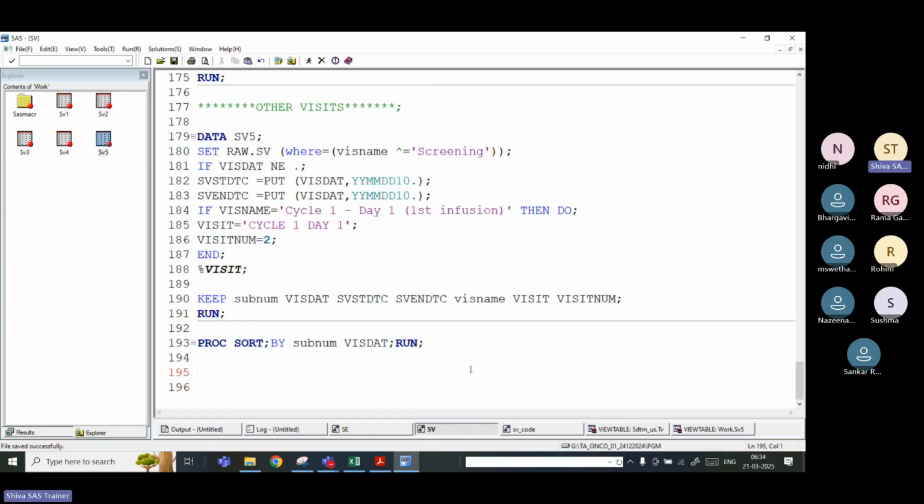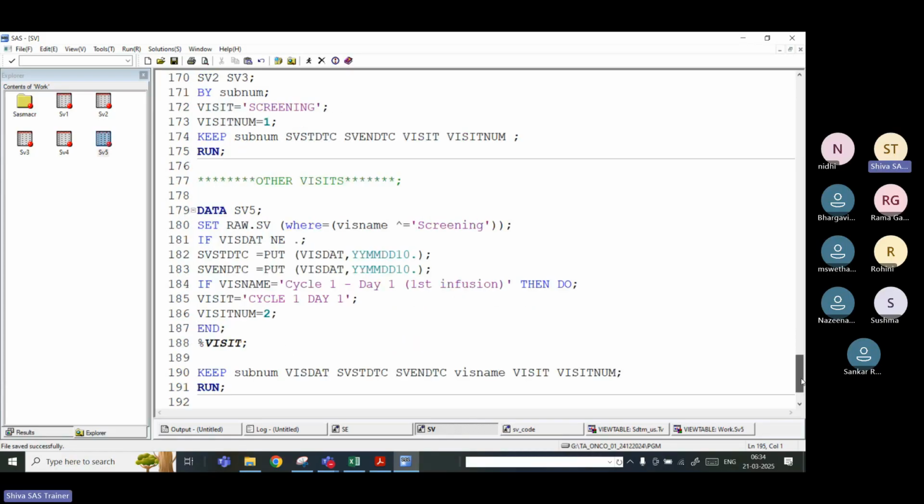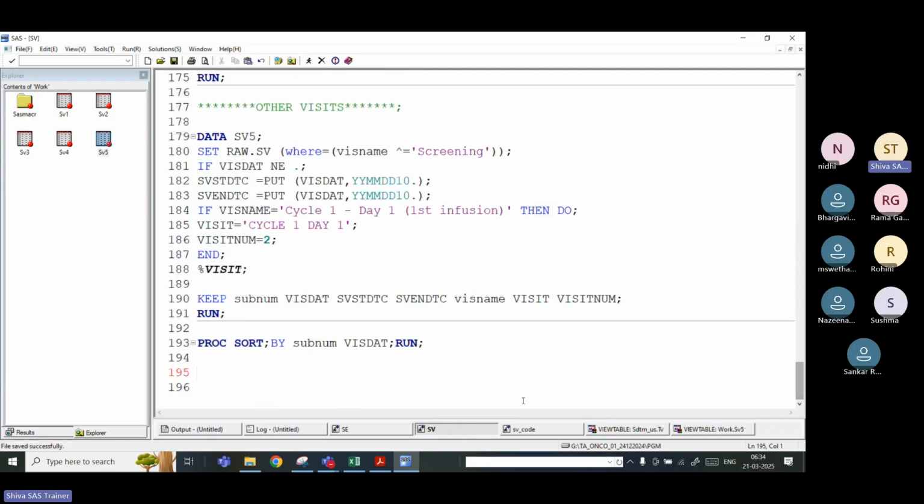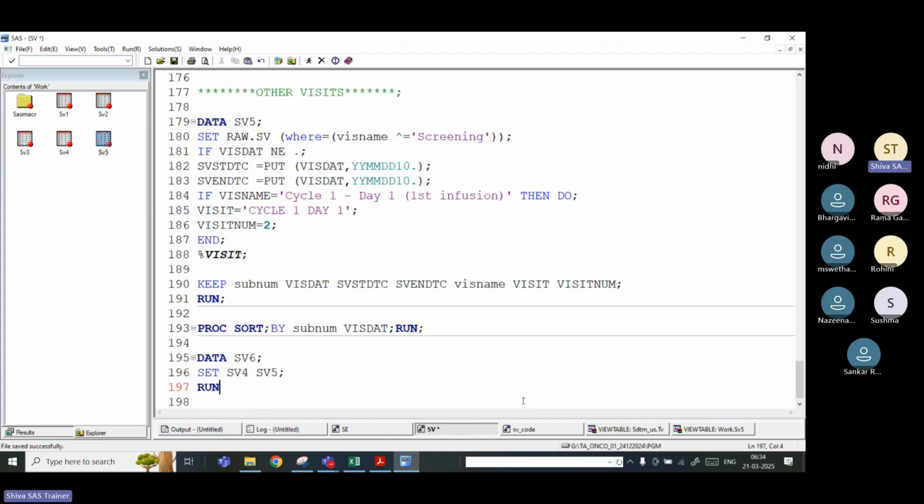All other visits we have mapped like this. SV5 contains all other visit information, SV4 has the screening information. So we set all the information together, SV4 screening and SV5 with the other visit information.